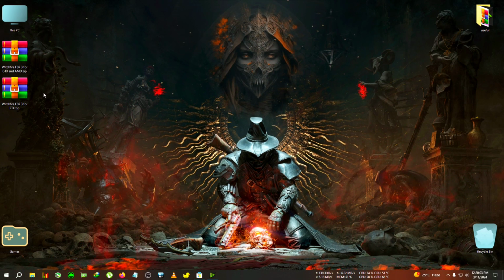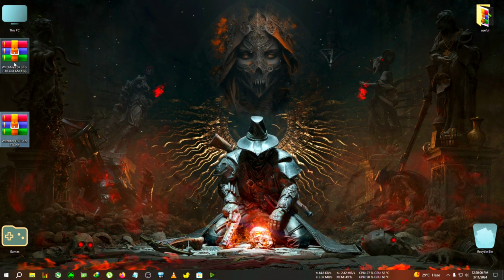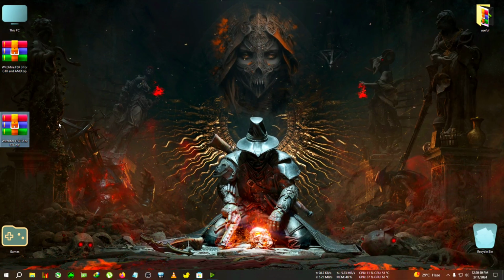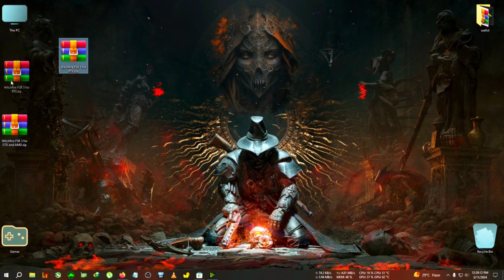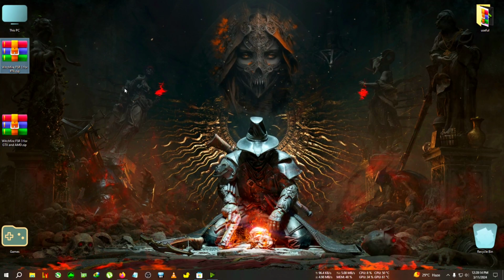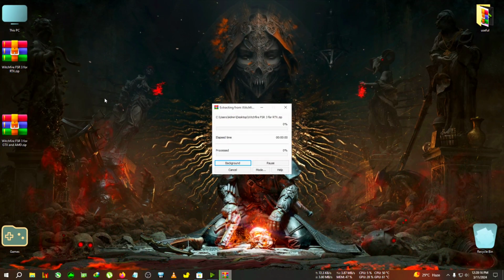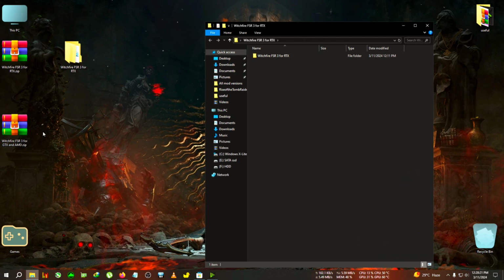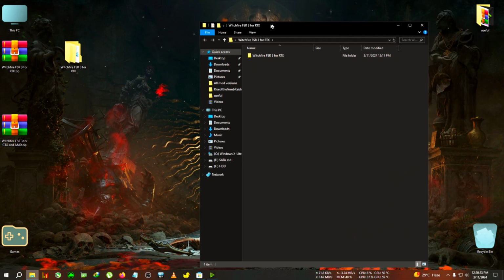First you'll need to download the two zips depending on your PC, Witchfire for GTX and AMD and Witchfire for RTX. I'm gonna try the RTX zip first and then the GTX zip, because I have the RTX 2060 GPU, so this zip will work perfectly for me, and the other one will work too. I will show you the steps.